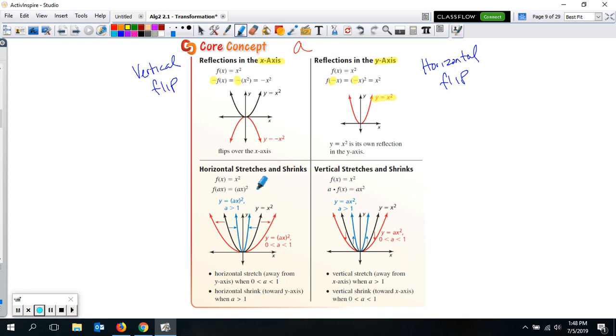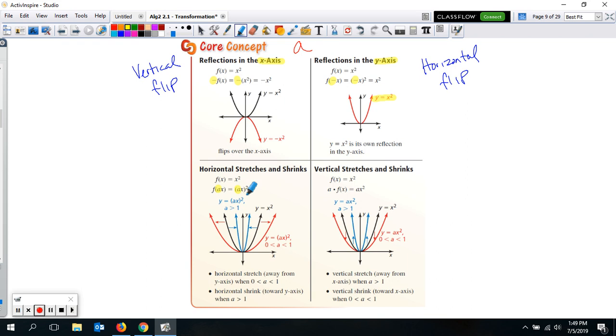Then you have your stretching and shrinking. You got horizontal. Remember, now we're going to have an a number here. So this is all about the a term. And when the a term is negative, you have your reflections. When the a term is another number other than 1, you're going to have stretching and shrinking. So now for the horizontal ones, that's going to be where the A number is on the inside where X is. You can see it there. A is on the inside where X is, just like it was with the negative sign on this one with the horizontal flip inside.